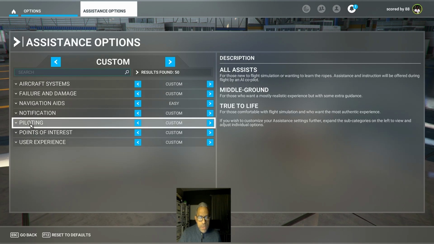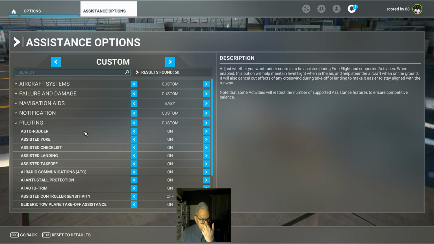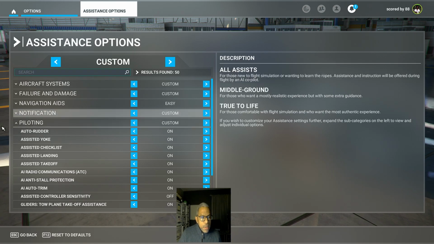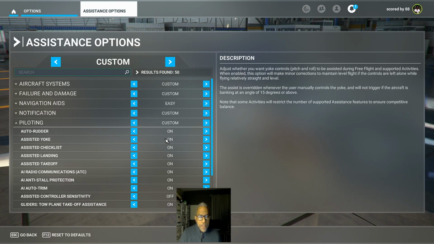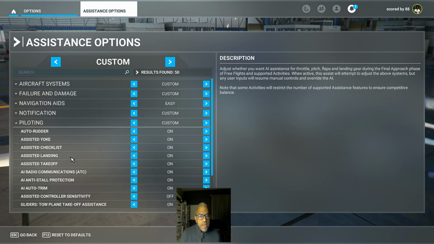The next one is piloting. This is probably the biggest one. Auto rudder, make sure that's on. Assisted yoke on, that will help you keep control of the aircraft so you're not diving and climbing too much, and if the aircraft starts to get away from you. Assisted checklist, turn that on. Assisted landing on. Assisted takeoff on.